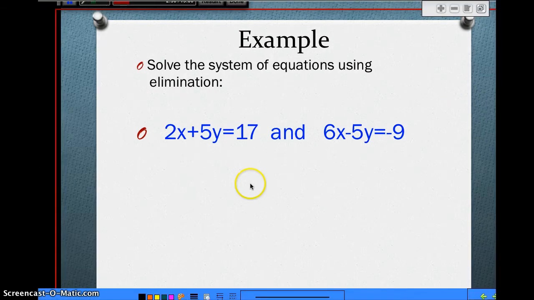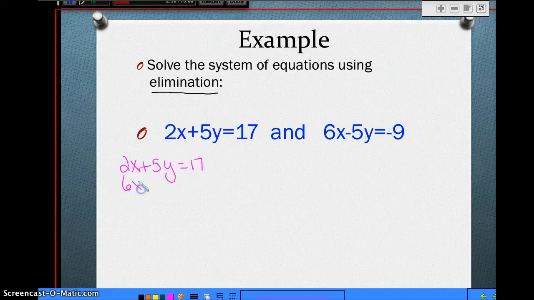In this example, you'll notice that both equations they gave us, where we have to use elimination, are in the same order. They're both in standard form, which is great. So let's put one under the other. If I take 2x plus 5y equals 17, and then take the second one and put it right under it, because they've already been given to us in the same order, that means that when I draw a line across here, the x's line up, the y's line up, and the equal signs line up. You want it to do that. Like I said, it can be in any order you want, just make sure they're both in the same order.